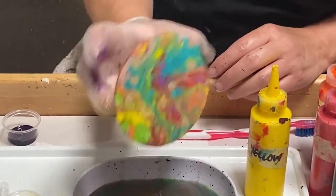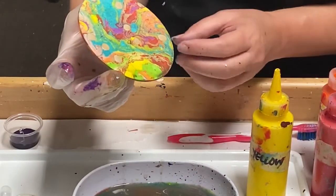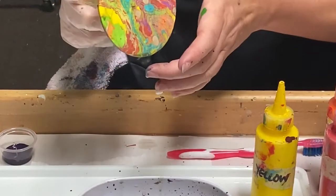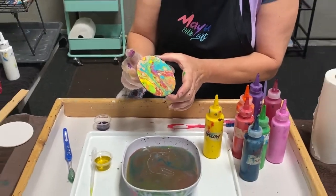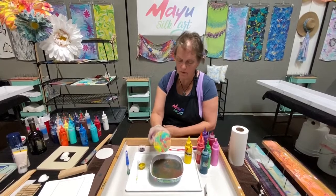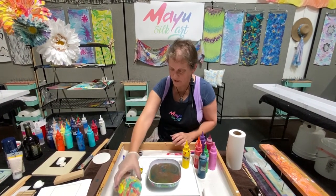Now again, I'm gonna let that dry for a bit and then I'm gonna rinse it in some water. I like to use a bucket of water, but you can use your sink or you can run it very gently under the faucet. You don't wanna wash all the paint off when you're rinsing it. So that's how that process works.